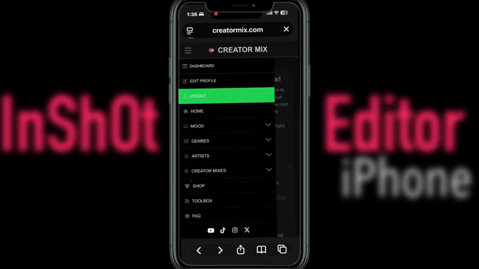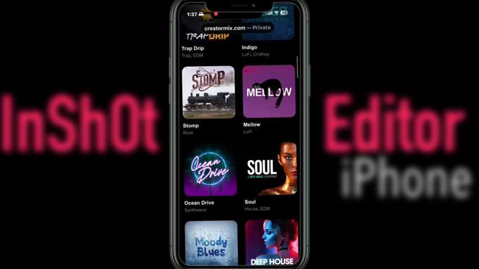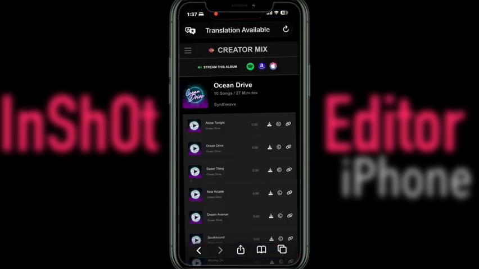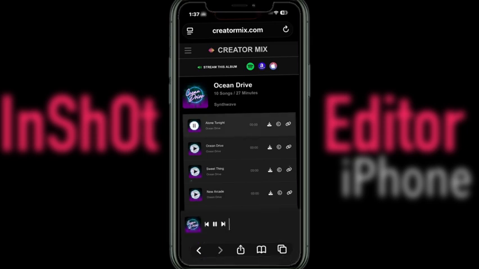Once you log in, the first thing you're going to do is to go to the home page. From the home page, you can select an album and then select a track that you want to download. To listen to the track, just tap the play icon and you'll get a bit of a sample. You can actually listen to the entire track, but to keep things simple, I'm just going to play a bit of the track I'm choosing for you.